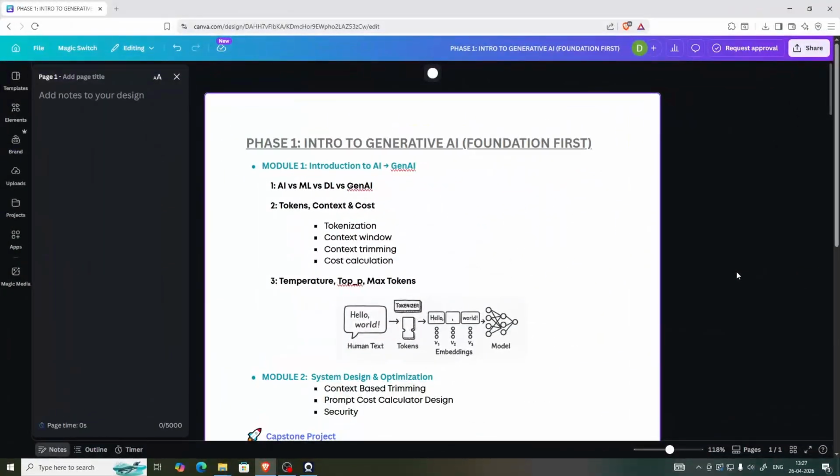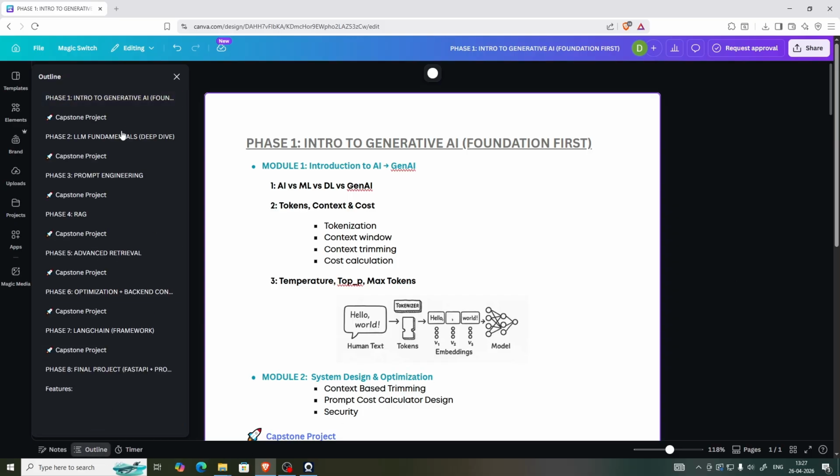So this is the core syllabus that we are going to learn in this GenAI series. I have divided the whole syllabus into phase-wise sections. There will be 8 phases, and the final phase will be the final project, which will be an industry-level, production level application, in which you will learn everything from zero to production level, and the different things used in a GenAI project.